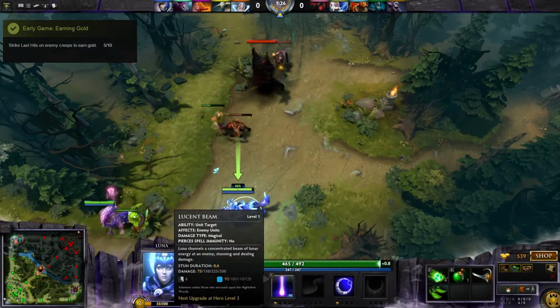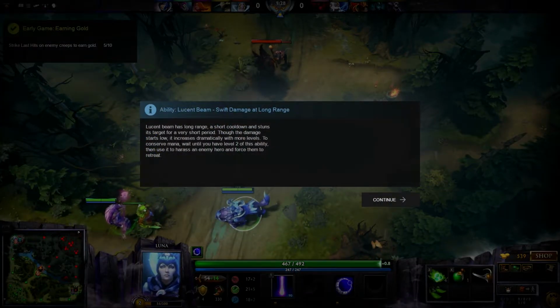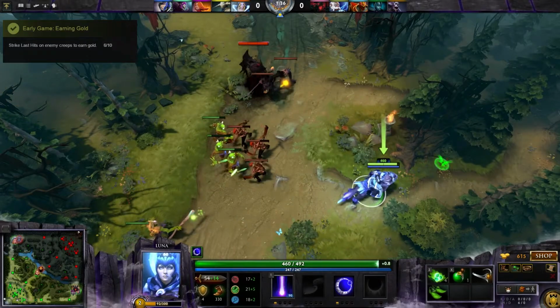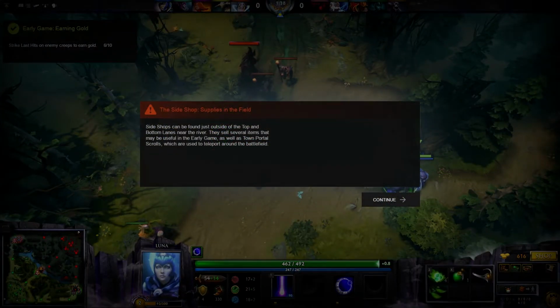When you skill up Lucent Beam, not only does it describe the skill, but it also tells you to hold off until level 2 before harassing with it, in order to save mana, which is good habit forming advice. I remember it took me a fair few games of Dota to get the hang of efficient mana usage.